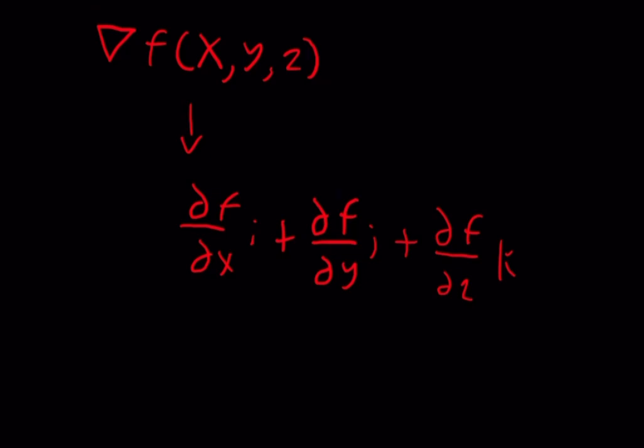Now, this basically will map out a vector field which is in 3 dimensions in this case, which explains the rate of change of this 4-dimensional function. Now you might say there are 3 variables. How is it 4-dimensional? Remember, this f itself is an output variable. And these 3 are input variables.